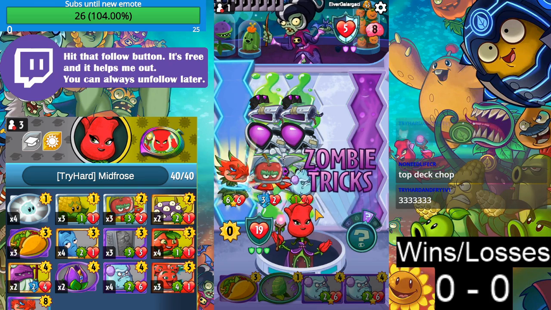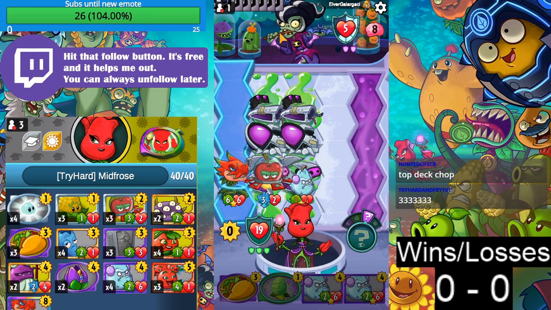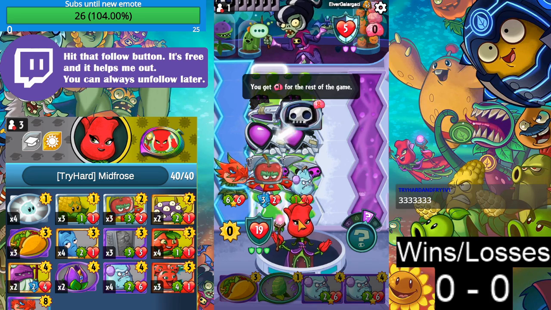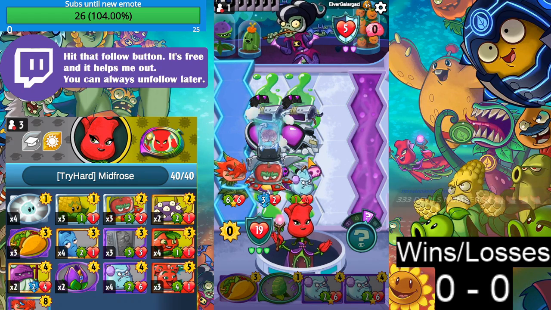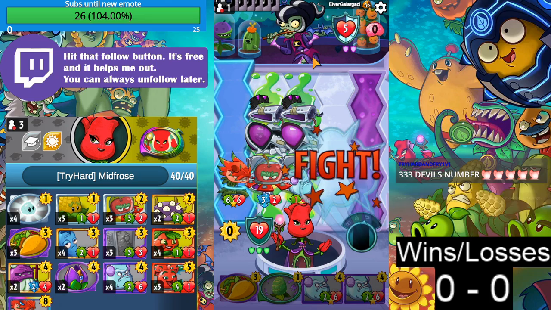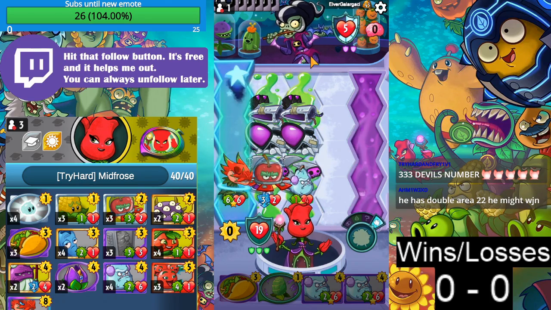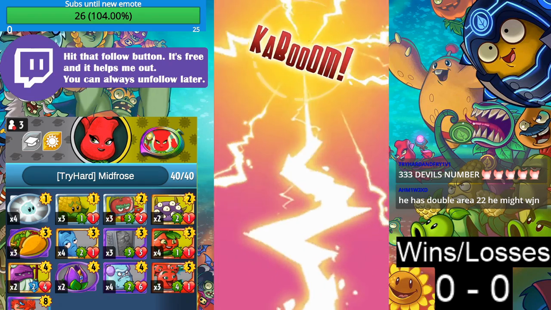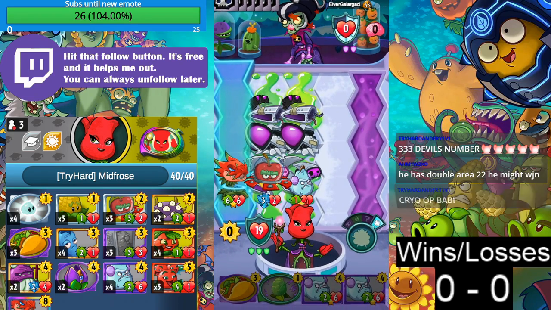Here we go. Chop from Thinking Cap, I guess. I don't know what he's trying to do here. He might have got deadly. I don't know what's going on here. What? He couldn't use any of his superpowers? No. Okay, I guess we're 1-0. Couldn't use any of his superpowers.